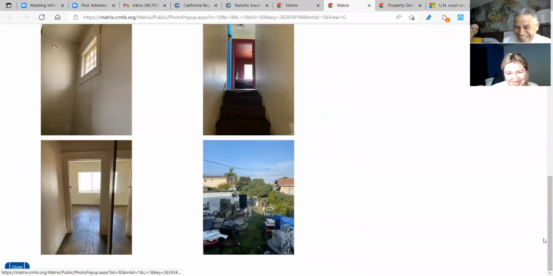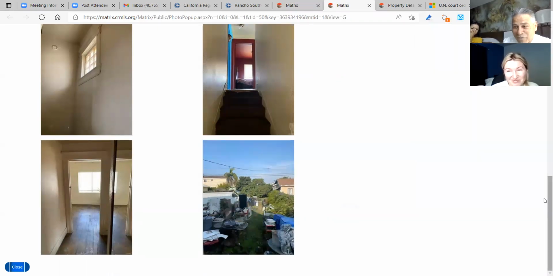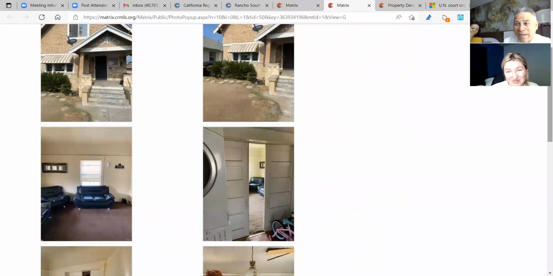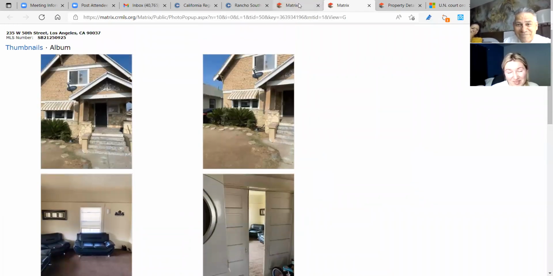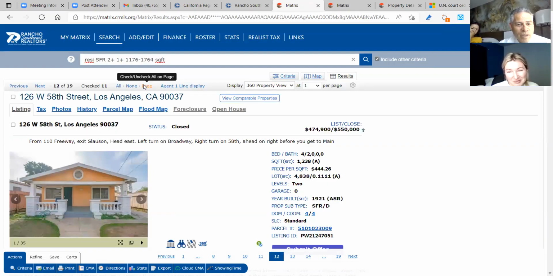Look at those floors. And because the agent didn't care, the agent just used his or her cell phone. They didn't want to spend any money on marketing. Maybe they even didn't go, they just asked the tenants? The seller to take pictures by themselves. Maybe. All right, we go to the next one.